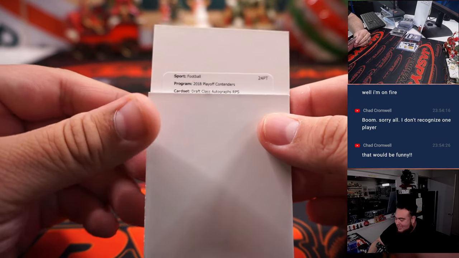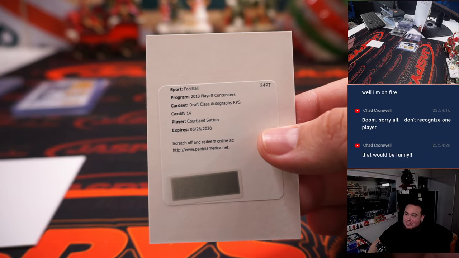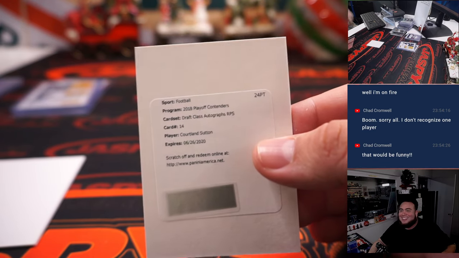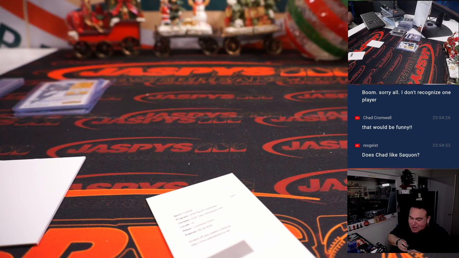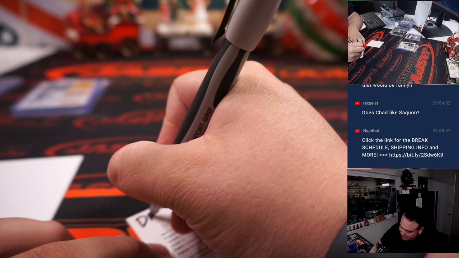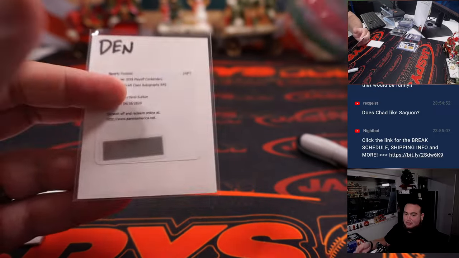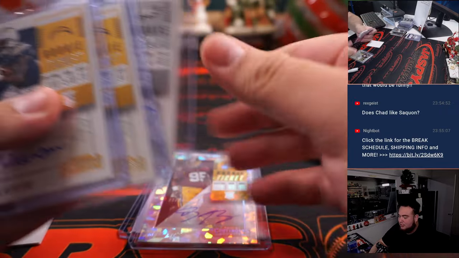Draft class RPS. So this is actually going to be numbered. Cortland Sutton. So not Saquon, but that's a Denver Bronco, AFC West. Chad, you ended up still getting it though. Oh man. So there you go. It's just that's the biggest hit he could probably get out of here this year. So yeah, Chad, you basically got all the autos here. And Cortland Sutton's a pretty good receiver too. Just had some injury problems. Chad, all the autos went to you, buddy.